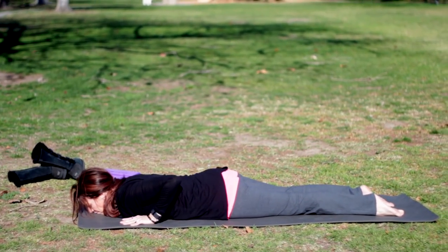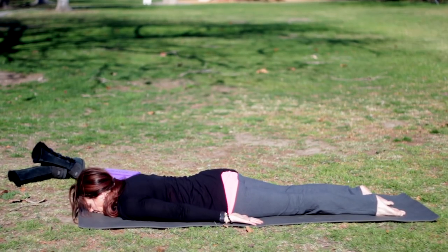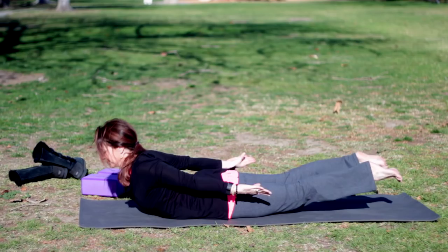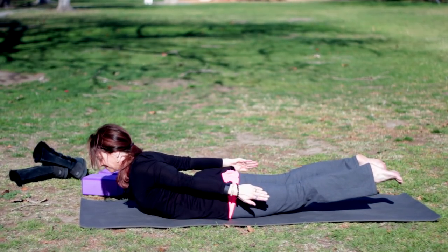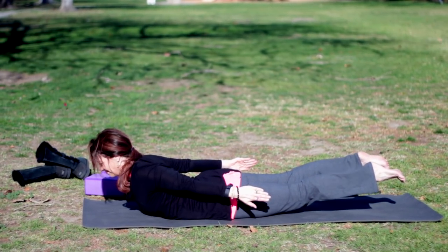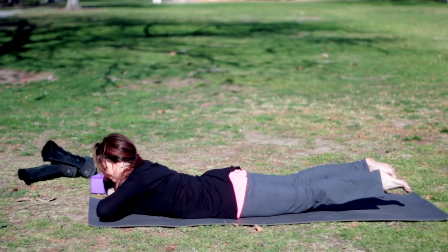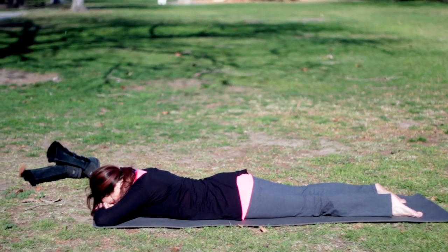Untuck the toes, arms alongside your body. Inhale, peel the chest up, and now add the legs. Lift the legs from the inner thighs. Keep the back of your neck long. Pull in your belly, reach your tailbone toward your heels. This is Shalabhasana pose. And then rest.